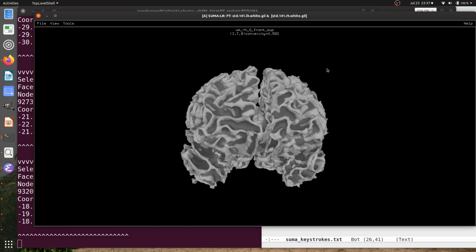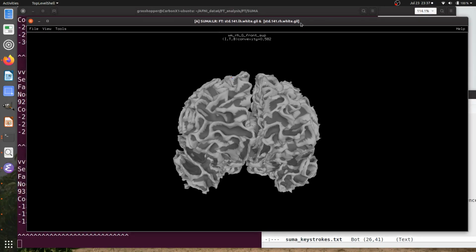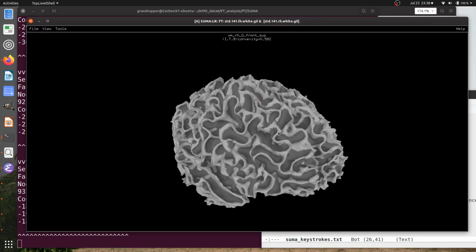Okay, let's talk about saving images and recording things as well. So up here, if you go File, kind of Save View, you might think that that's going to save a picture of what we're looking at here. Perfectly reasonable thing to think, but that's not actually the case. What that does is the view actually refers to, have I rotated the brain, have I translated it, things like that. And I can load up the surface with the same kind of offset properties as before, so I don't have to always do the same sets of button presses.